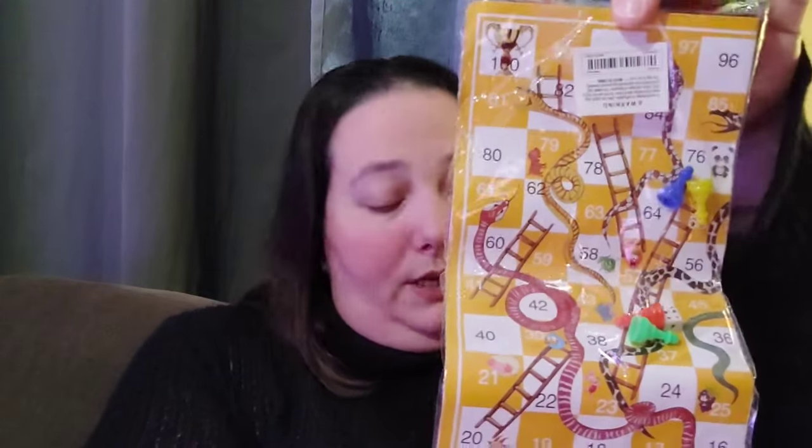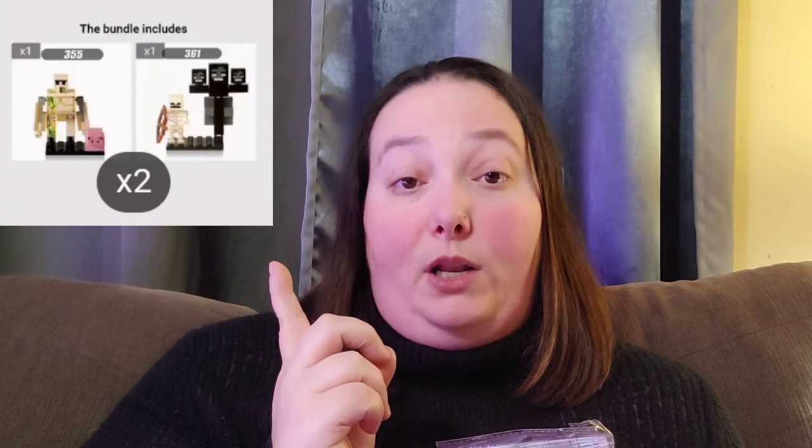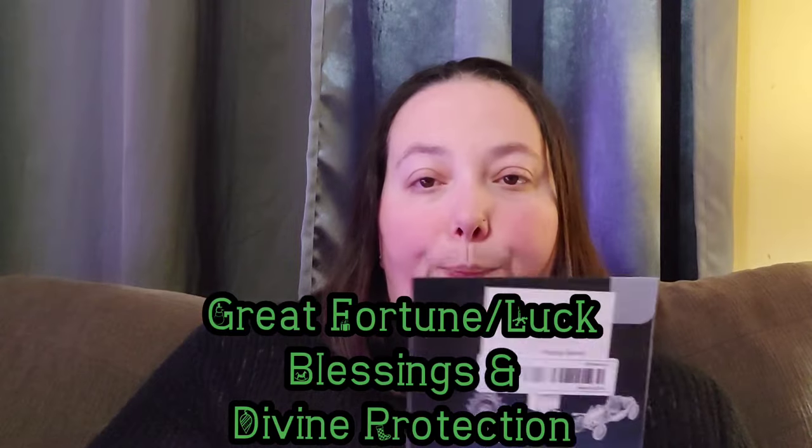First off there's a snakes and ladders game — not sure if it'll be a gift or go in his stocking. Then he's got this cute little Minecraft building kit — I'll insert a picture so you can see what it looks like. He still likes Legos and building things so that's awesome. And then just like Bella, I got him a 3D metal kit — this one is a praying mantis. Somebody once told me the praying mantis represents great fortune, and plus what boy doesn't like bugs?